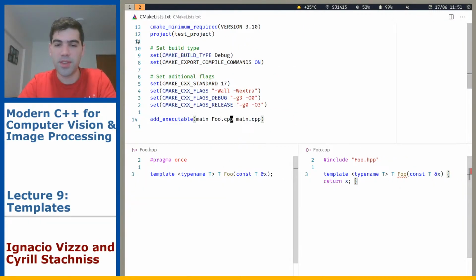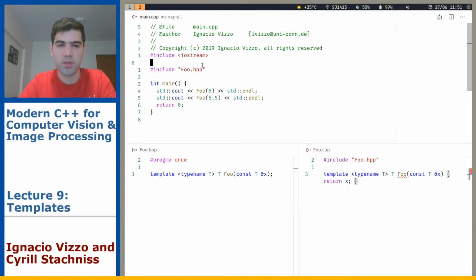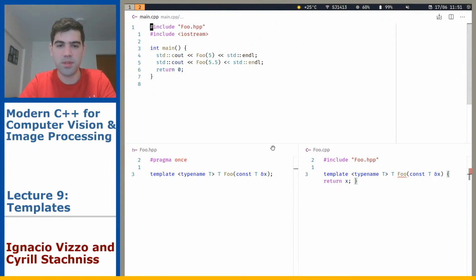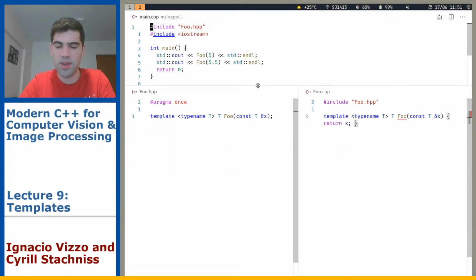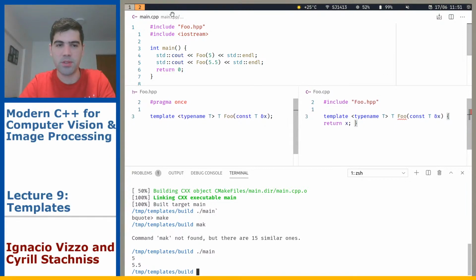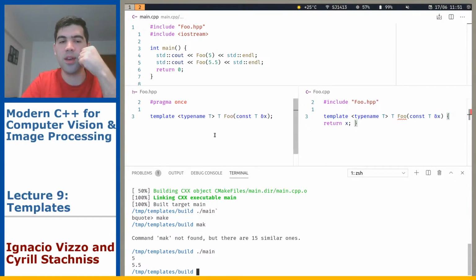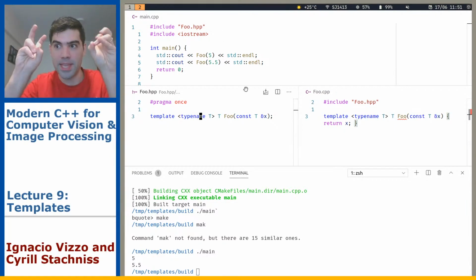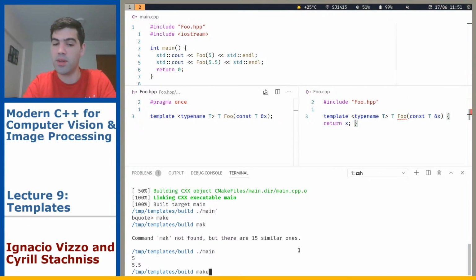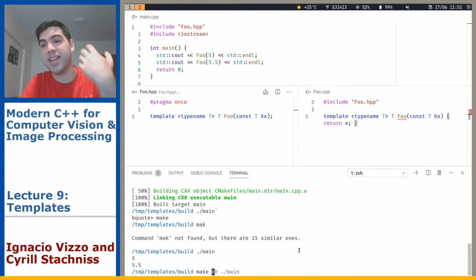And then if you already struggle with templates, you will know that this will not work. So let's remove this, it's not needed. Move this here, and that's a lot of information. So the main application, then the header file with the template class declaration, and here is the implementation. So you will expect this to work, but what will happen is that it will fail at link time.